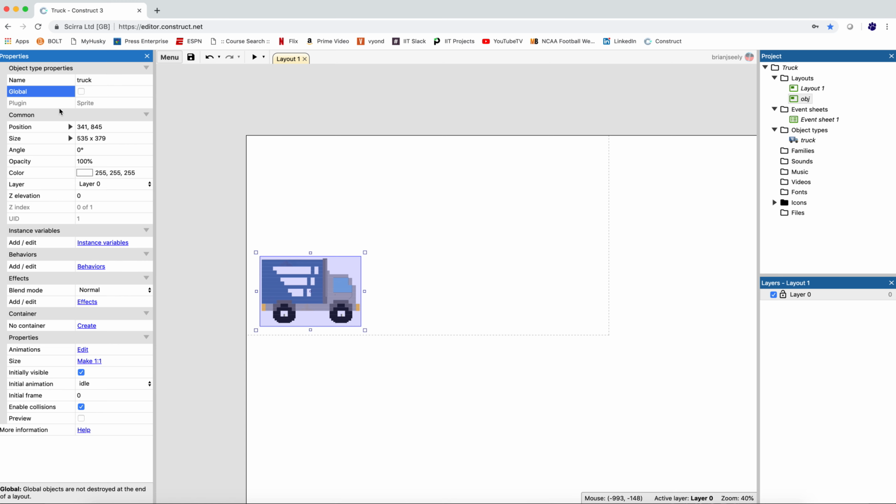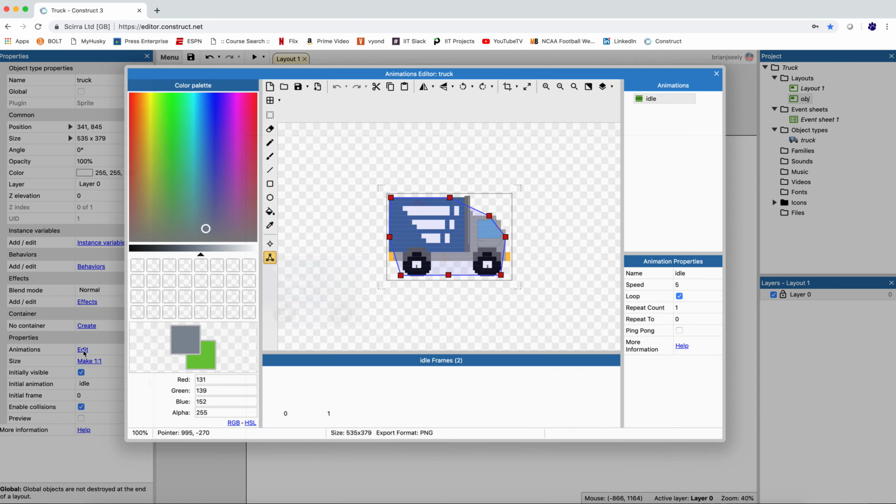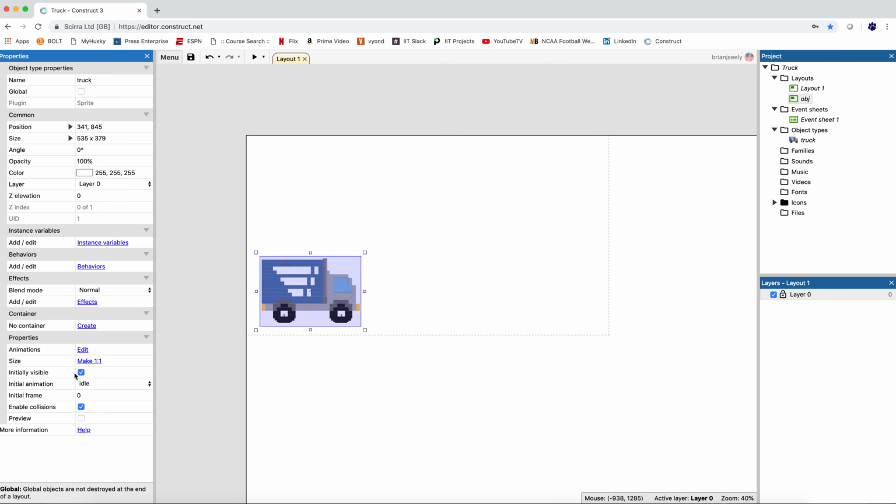I don't need to worry about a lot of this, but one thing I want you to notice way down here at the bottom is we have animations. Okay? And this particular animation, you see it says edit here. You could probably presume when I click on that, it just opens up this editor. But then you can also see that I have this thing called initial animation. Now I don't have any other animations, so it's only going to be that idle. But that's something neat where you don't have to add a trigger for it to do anything. You could just say, we'll set the initial animation to that.